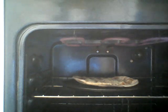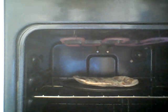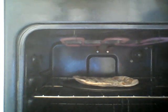I'll pop it out in about 10 seconds just to see that the melting process has already begun, okay? So let's count it down together. 10, 9, 8, 7, 6, 5, 4, 3, 2, 1. Let's take a halfway check here. See, look at that. It's already coming together. You see it starting to all melt in here.